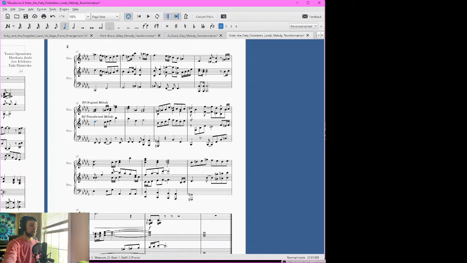I'll play the pickups into it. And keep in mind that the top staff of the original melody has been muted for this purpose. So we're just going to be listening to the transformed melody, or the transcription of the song. Just try to look at the lines themselves and see how they move. Here, I'll play just a measure before R2 so we can get into it.